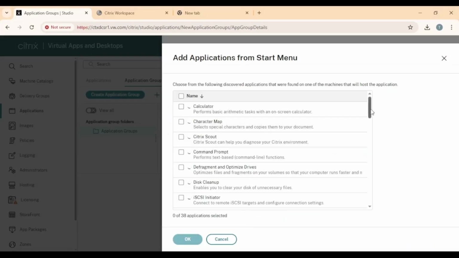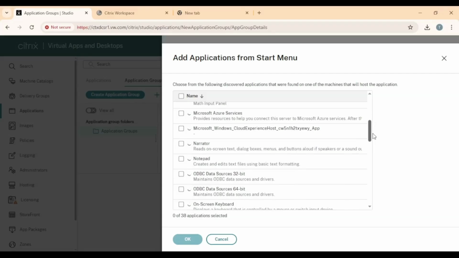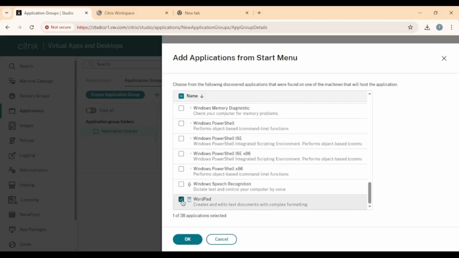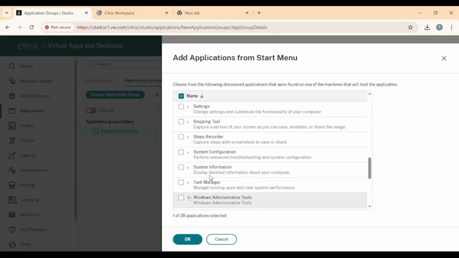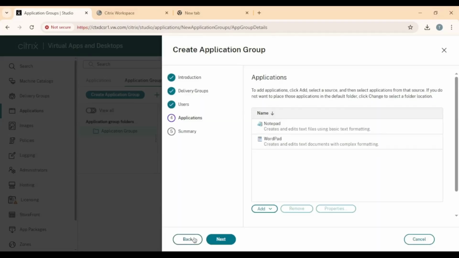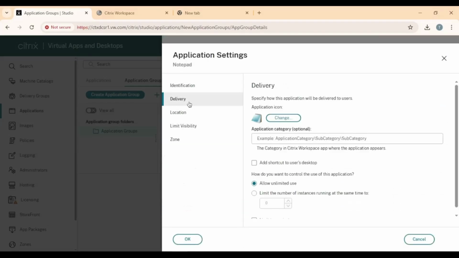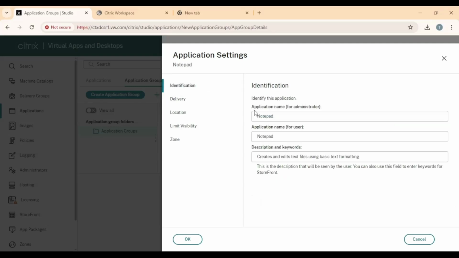I'm going to publish the applications here. I'm selecting the applications from the Start menu. I'll select the WordPad application and Notepad. Okay, I selected these two applications. Click OK. I will go to the properties and change the application name, as these two applications are for prod.